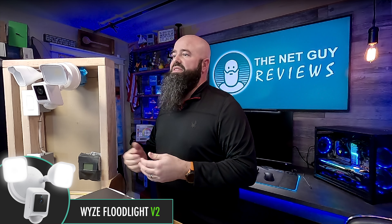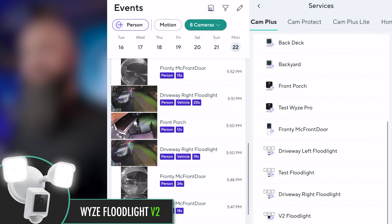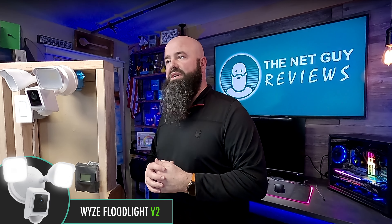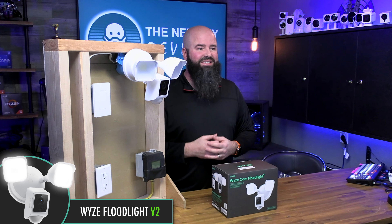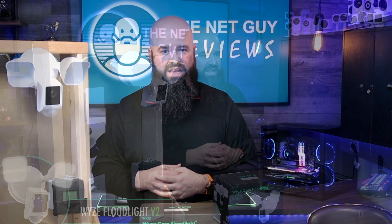The micro SD storage option still allows unlimited 24/7 recording in camera, completely subscription free. Being in the Wyze ecosystem meant that I got to take advantage of my $99 per year Cam Plus Unlimited subscription. Cam Plus is highly recommended for outdoor installations as it helps cut down on false alerts at less than 6 cents per day when paid annually, and it's still the most affordable storage and AI service out on the market today — less than half of what competitors are charging.